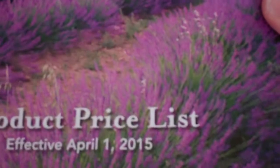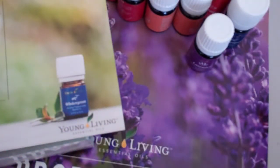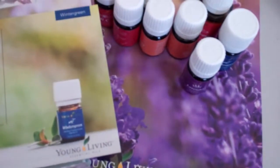The other thing that I'm really excited about is that this has the Dewdrop diffuser listed. If you know anything about the Dewdrop diffuser, I did a review on it. It's only available to Canada residents right now. And there was kind of a murmur of it being available to American residents. So I am really excited for the fact that it's in there because I'm hoping that means that they're going to open it up to the US also.